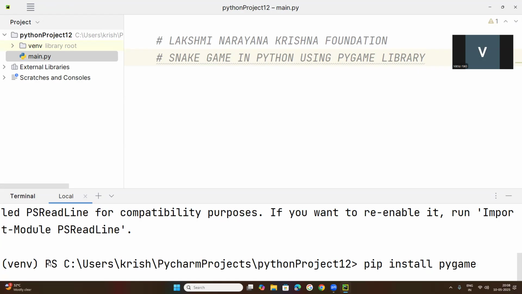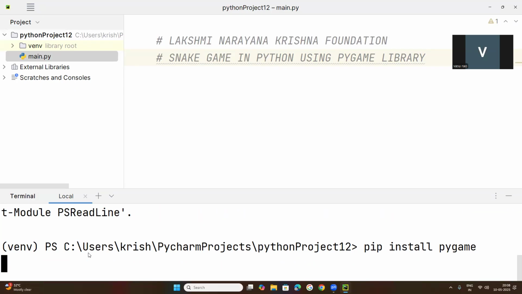So this is the way to install Pygame through the pip install manager. Pip install pygame is the command, then the Pygame module, otherwise library, will be installed. Then after that we will be able to write the code. Let me check what happened here. I have written this code, pip install pygame, what happened? It is taking some time to load Pygame.